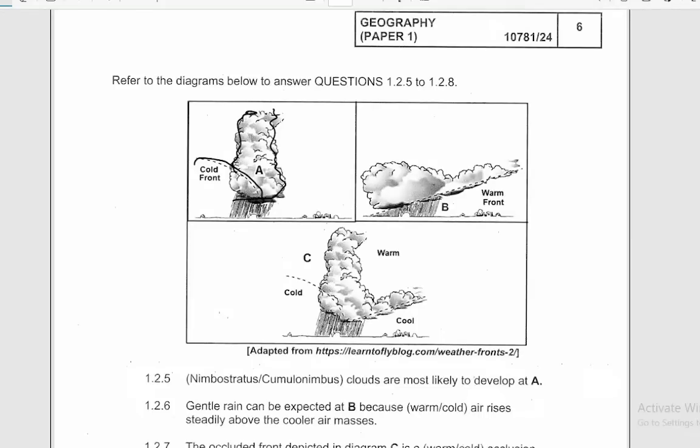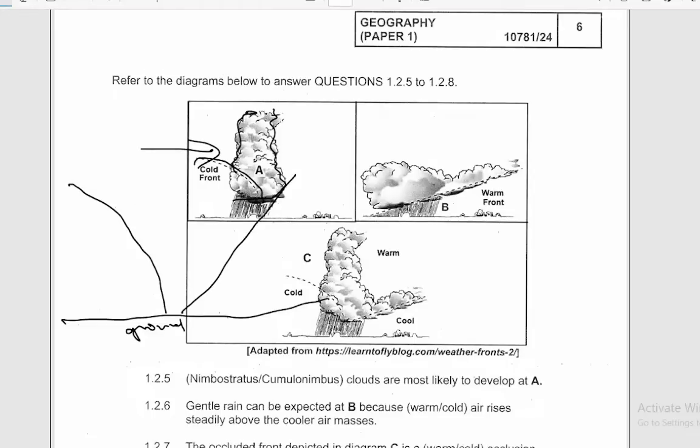Right, the cold front has got a steeper gradient. If we are to draw a cross section of a mid-latitude cyclone, not the area that we're using, it looks like this. This is our ground surface, and this is our warm front. So this being our ground, we are saying this weather system is moving in that direction from west going to east. There is cold air here and there is warm air here.